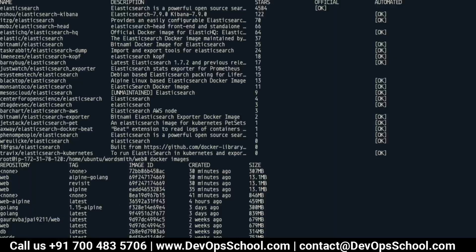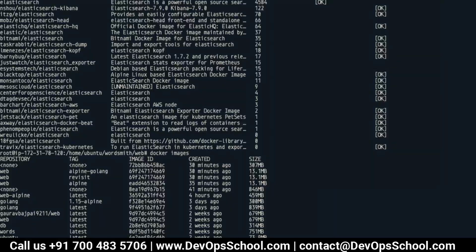I will not be able to without tagging it, or rather re-tagging it. So what I have to do is use Docker tag web, that is the source, and I want to tag it to my repository handle, and tag it as web Alpine. Okay, I tagged it.